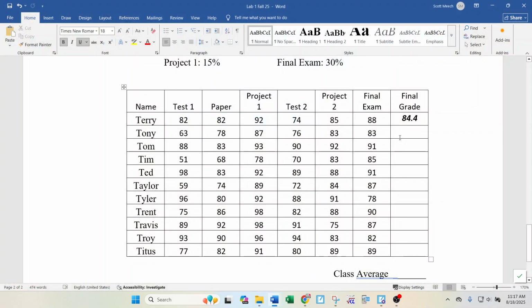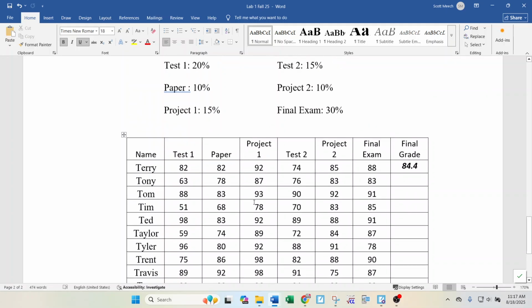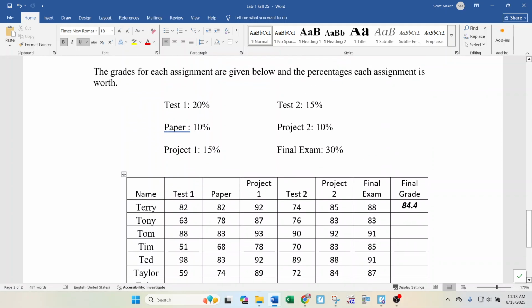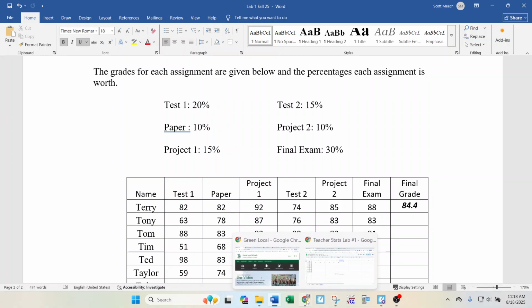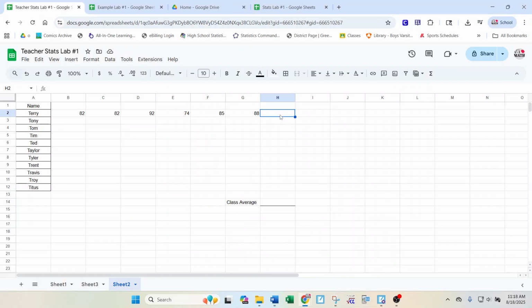And I've showed you what the number should be to be able to find that. Okay. So what you want to do is use these percentages. The way I do this is it's 20% for test 1, 82. So I do equals 20%, 0.2 times 82.